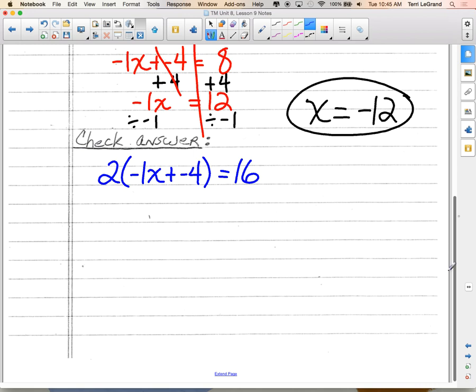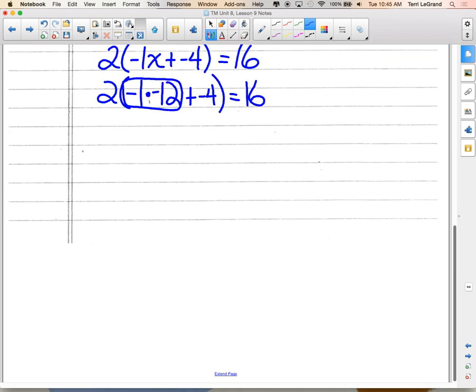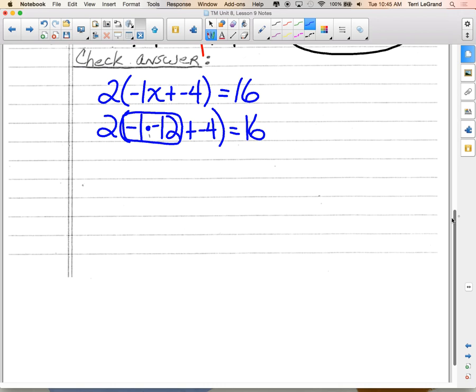Yeah. Okay, so here's what we do. In a check problem, we substitute. Negative 1 in front of x means multiply. So we're going to put that negative 12 in there. You've got to keep those parentheses there, but would you put a box around that substitution problem to make it stand out? So we replace the x with a negative 12. Everything else about the equation is going to stay the same. This is where if we want to make sure we have a good answer, we also want to make sure we do a proper check problem.